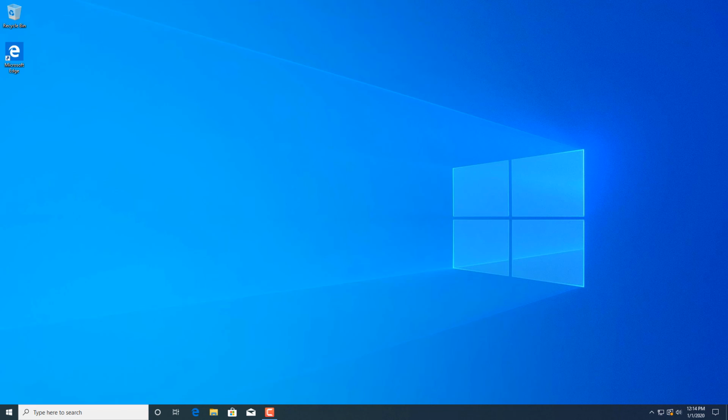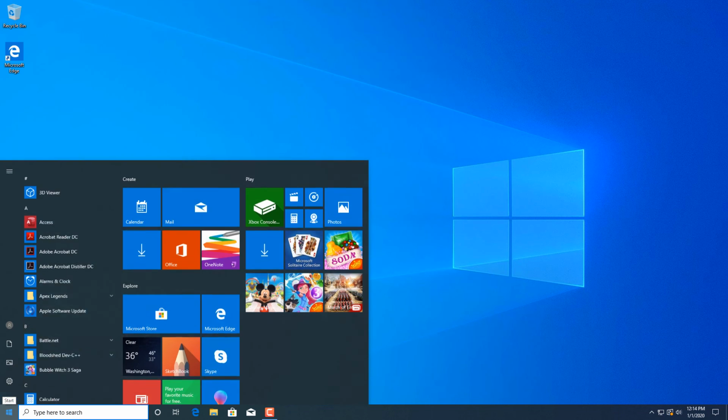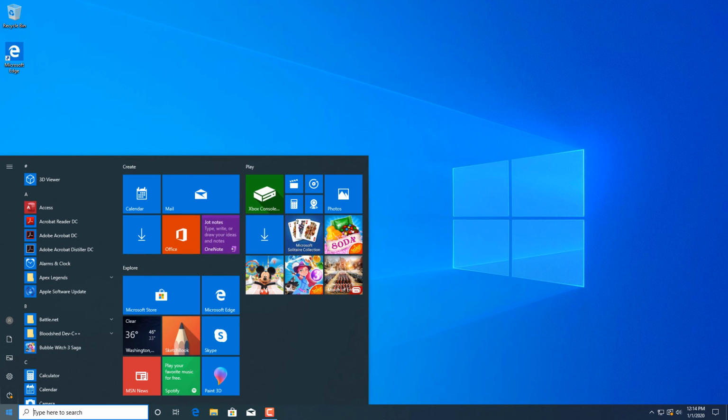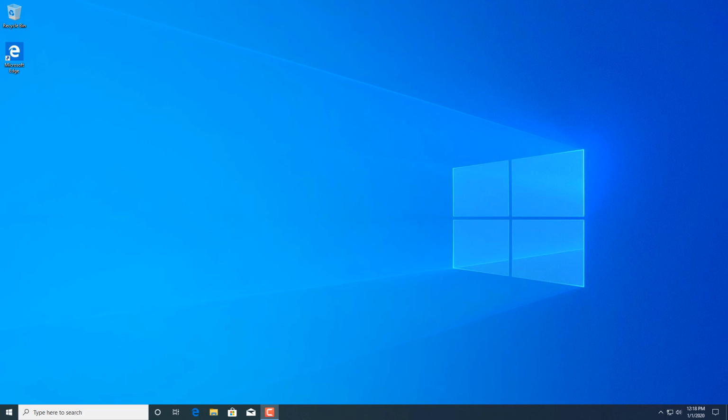Lastly, left-clicking on the Start menu icon will show an amber light on the Power button. If you left-click on the Power button, you will be prompted with Update and Shutdown and Update and Restart. Let's update and restart. Your computer may restart several times during this process. Finally, you will be loaded back into the Windows operating system.